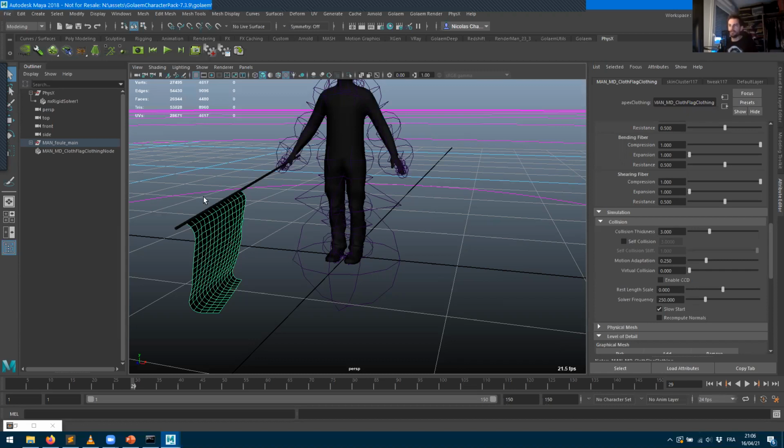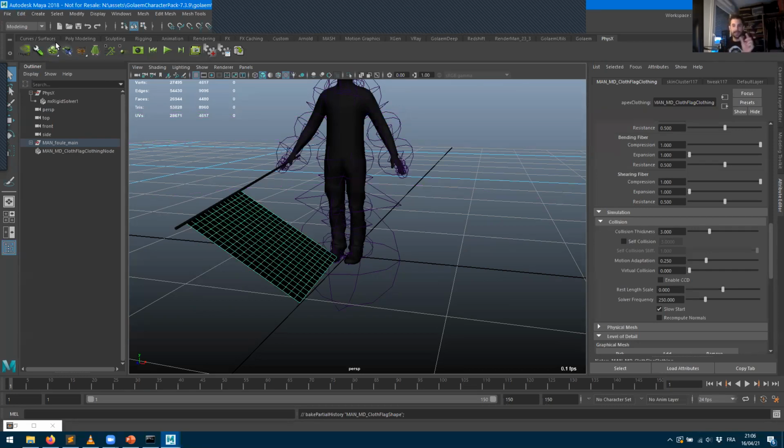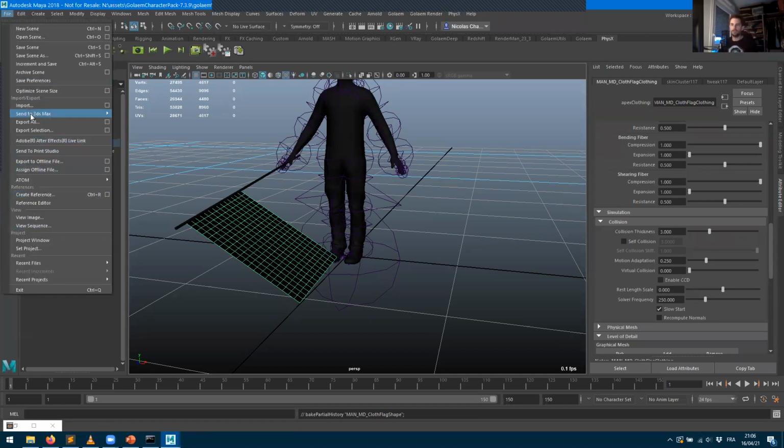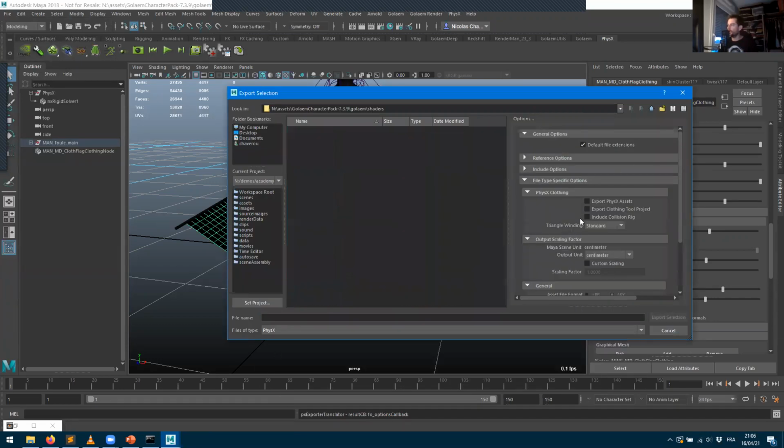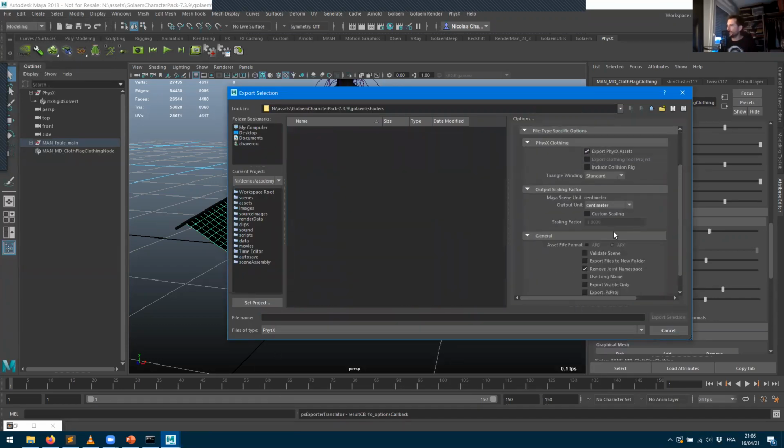And when you're happy with that, you just have to export that cloth as an APX file, which is exactly the same file we provided into Golem when we were defining our system. So I can just go into export selection here. I can go into Apex physics mode, and I can say I want to export physics assets. The output unit is centimeters here. We cover this in a tutorial. We make plenty of videos around every single parameter, how to export, how to import, how to take care of the unit. So you're fully covered if you want to make your own cloth stuff.